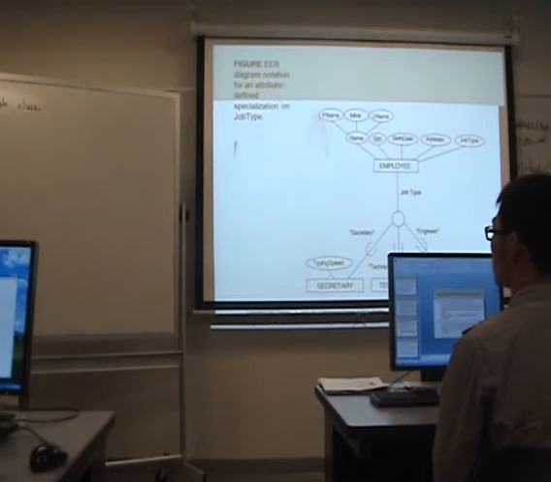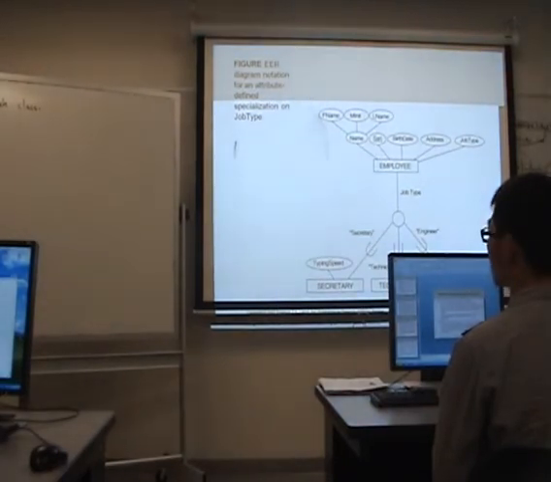For example, employee. Employee has SSN as the primary key. Then first name, middle initial, last name, birth date, DOB, address, and job type.